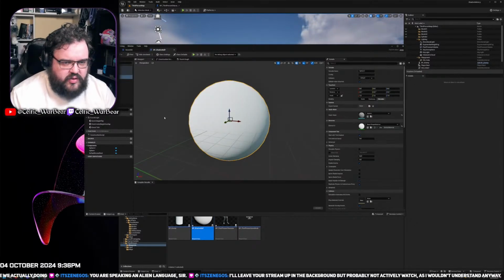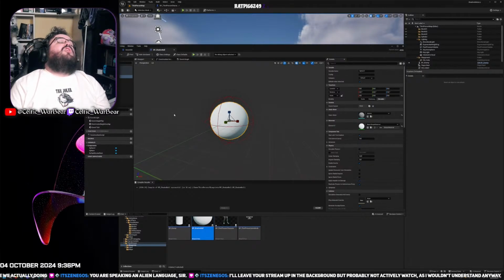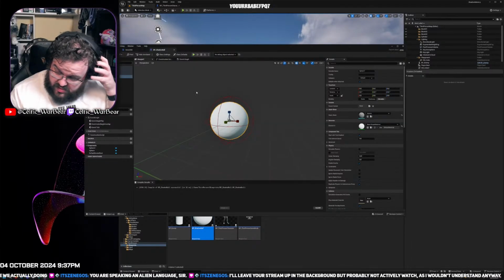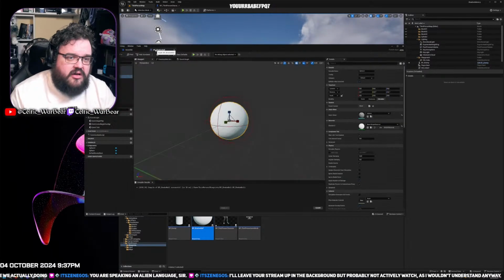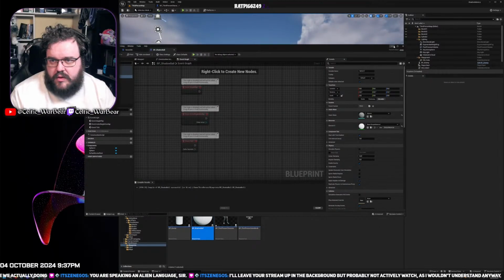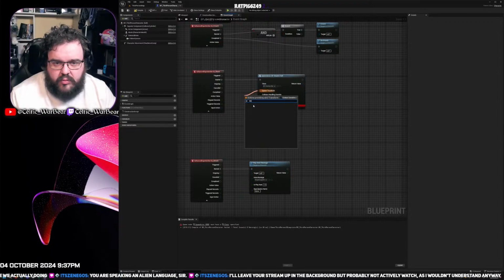This will be replaced with a particle system, because I know you can do mesh-based particle systems with Niagara. That should be enough for that. In here, spawn BP Shadow Ball. Alright. Break.